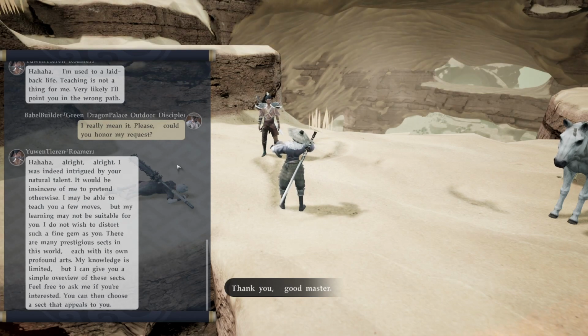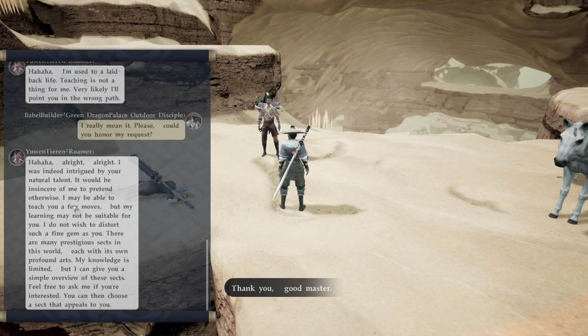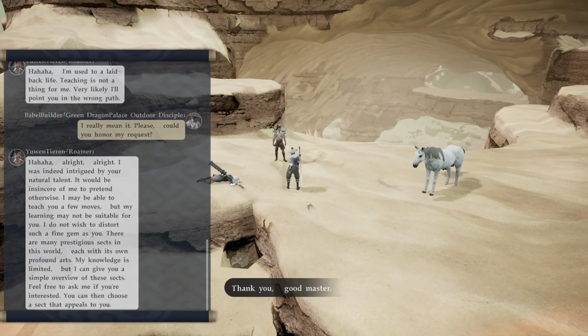All right, all right. I was indeed intrigued by your natural talent. It would be insincere of me to pretend otherwise. I may be able to teach you a few moves, but my learning may not be suitable for you. I do not wish to distort such a fine gem as you. There are many prestigious sects in the world, each has their own profound arts. My knowledge is limited, but I can give you a simple overview of these sects. Feel free to ask me if you're interested, and then you could choose the sect that appeals to you. Thank you, good master.